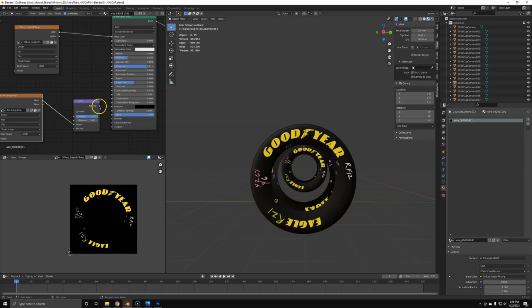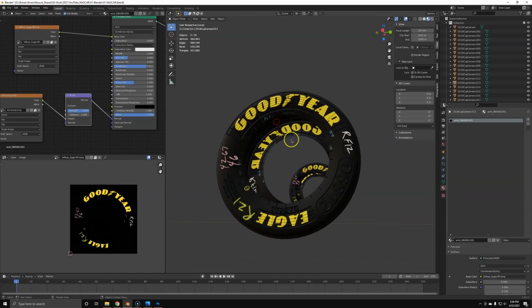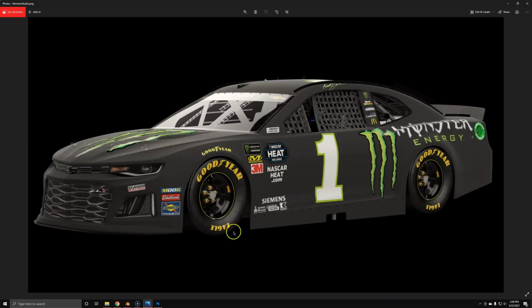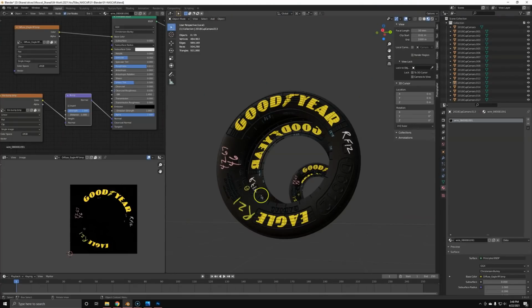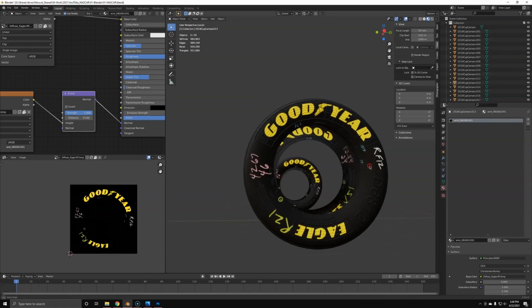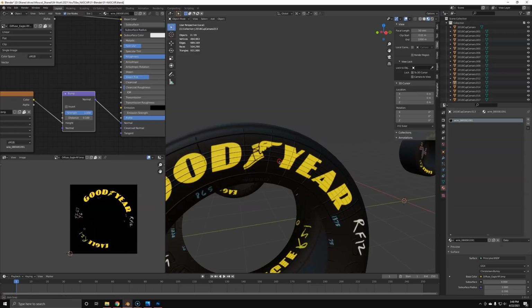Into height, I guess, will work, and normal should work. And there you have it. Because I saw on the render, the eagle, yeah, that's right. I guess it's way too strong. So let's make it less strong. I guess 0.1. Maybe also too strong. I have to see how it looks in the render.